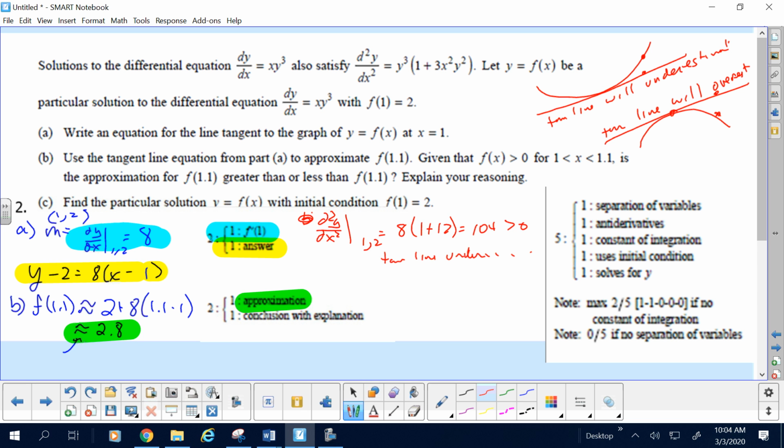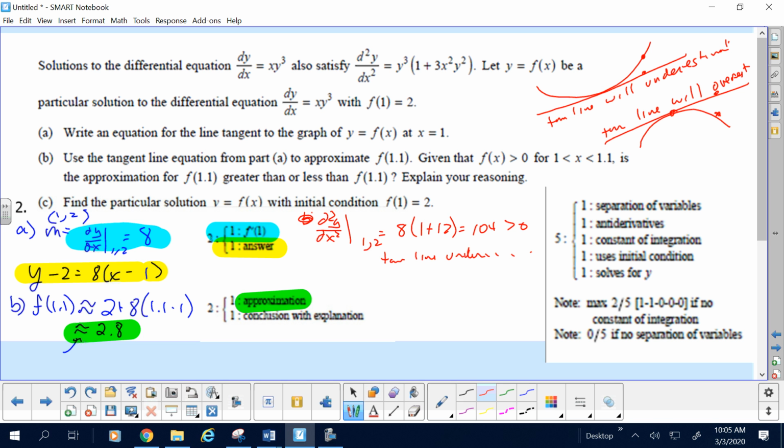Now, imagine, let me give you a picture over here. Imagine if at 1, the curve was concave up. You follow? Yeah. But later, by the time I got to 1.1, the curve is concave down. Will my tangent line over or underestimate that? The tangent line is over, not under. So it's not enough to say concave up at the point of tangency. It has to stay concave up from the point you tangent at to the point you're estimating. It has to be concave up the whole time. Otherwise, you don't know if it's an over or under estimate.